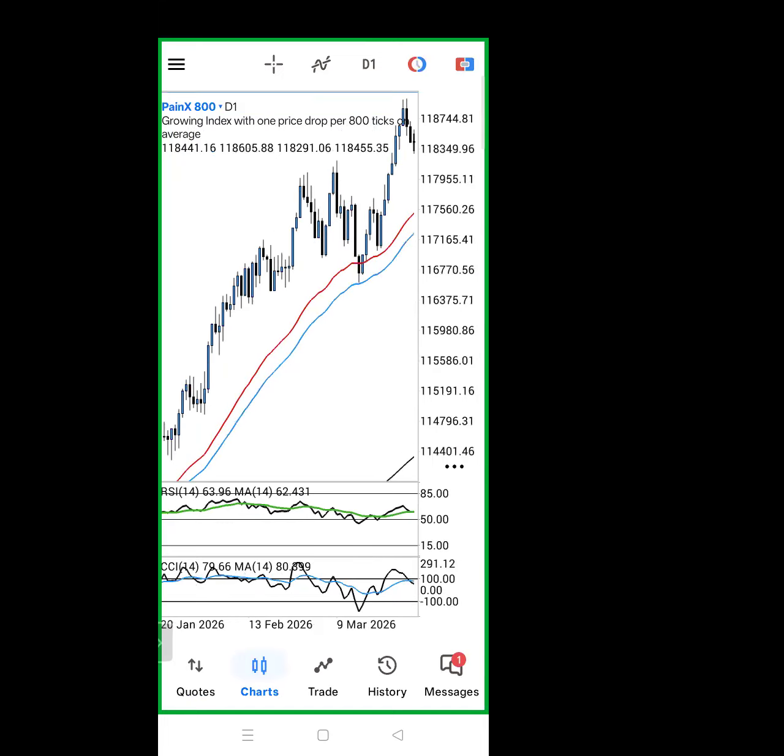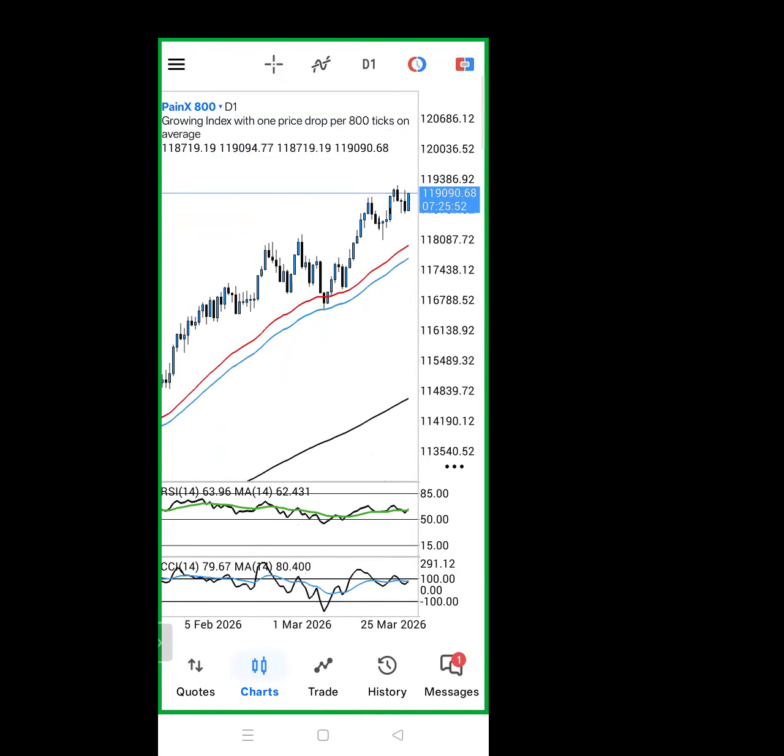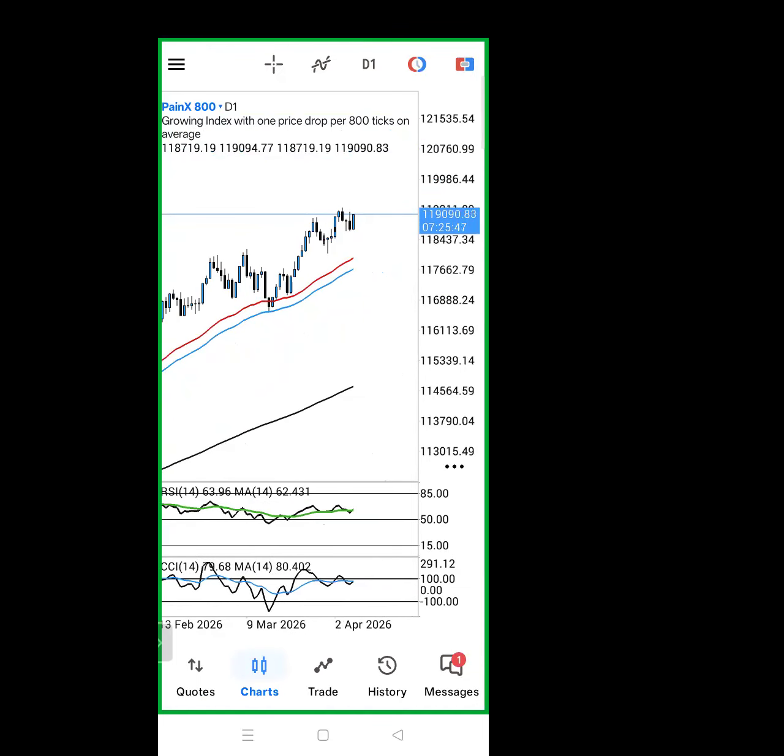So this is how to set up my strategy. And if you maintain this, it should give you some leverage of taking your trade yourself at your own time. Now, when you get a strategy like this, you want to learn it. First of all, you need to demonstrate and use it with your demo. When you have used it with your demo for some time and you see that you are getting results, that's when you will begin to use it on your live account to take trades by yourself.